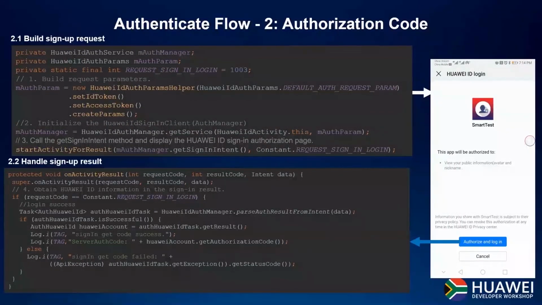So yes, now to get into the coding, with the authorization code, which is the one that I'll be focusing on. Firstly, you need to build the request before you can actually do anything. As you can see, you first get the parameters of the request sorted out, and then we initialize the auth service, which will then bring up the screen. After the screen, with your start activity for result, that's when you'll be able to handle what you do with the information that you receive. You'll be receiving your information here when the authorization has been successful and the user has accepted your app's authorization. Then you can call your server to actually post the information and save it to the database.